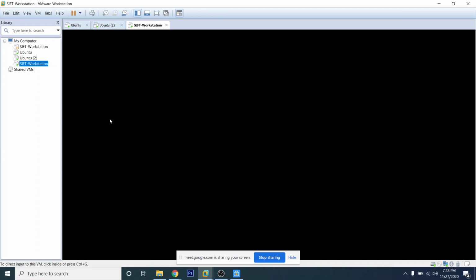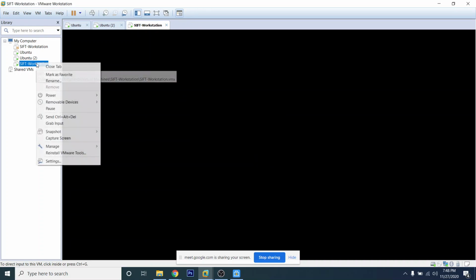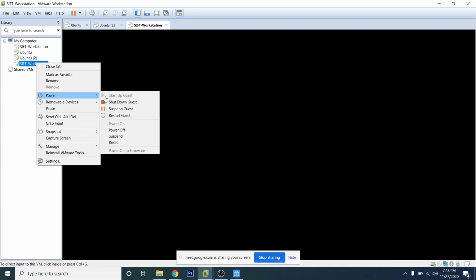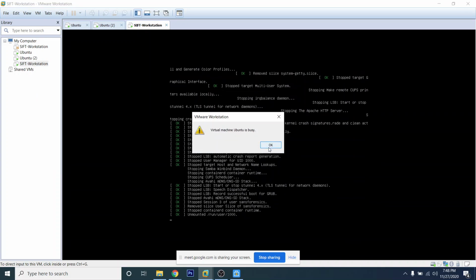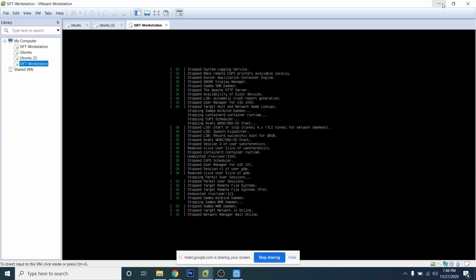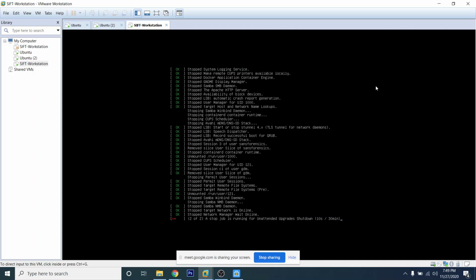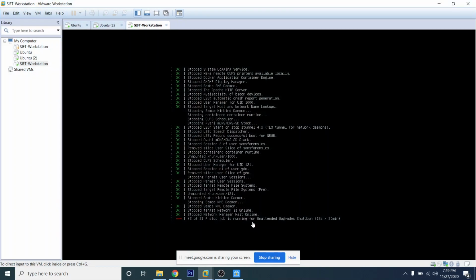Okay, I am just closing my VMware and I will recreate everything. Wait a second. Reinstall VMware Tools, removable devices. But my problem is that upon trying to open VMware, the problem starts there. So you are not able to open VMware? What I'm trying to do is open VMware, click the Swift workstation OVA file, open, and then I get an error.